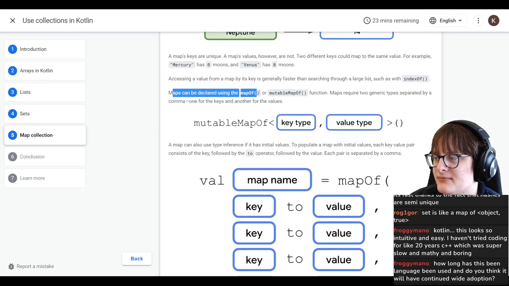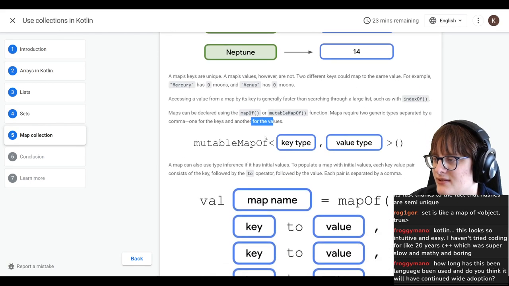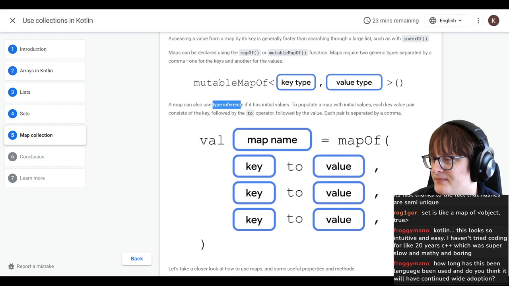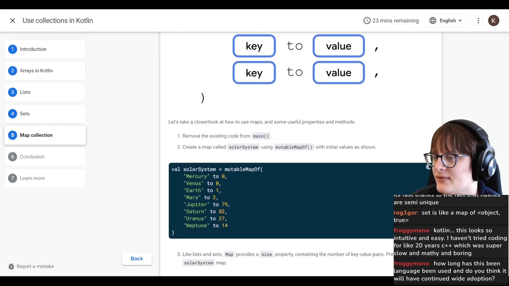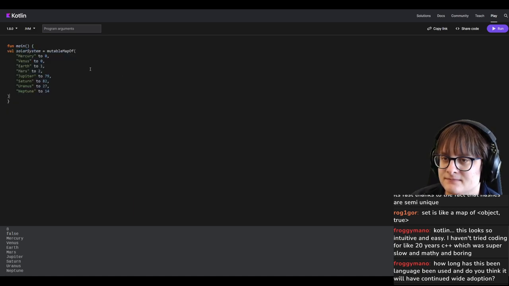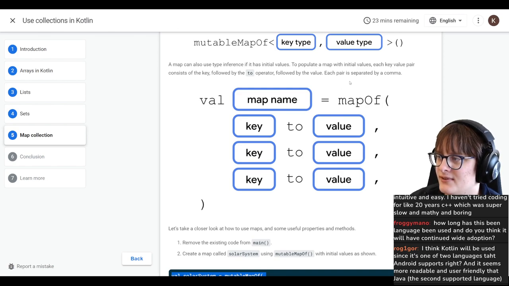Okay. Maps can be declared using mapOf or mutableMapOf. Maps require two generic types separated by a comma, one for keys and one for values. A map can also use type inference if it has initial values. To populate a map with initial values, each key-value pair consists of a key followed by the to operator followed by the value. Key to value. So we don't have to state the type. So we have keys that are unique, values that are not, and it understands that it's String to Int by default, I guess.